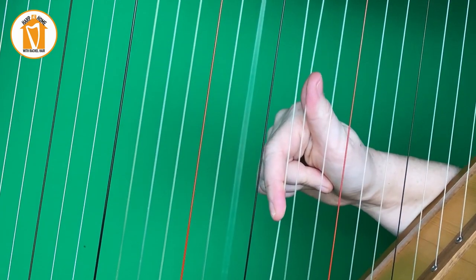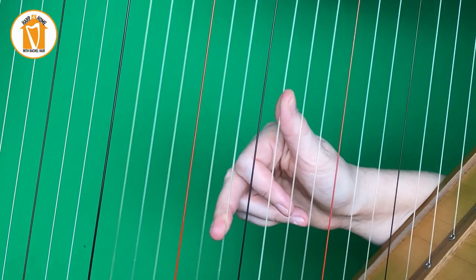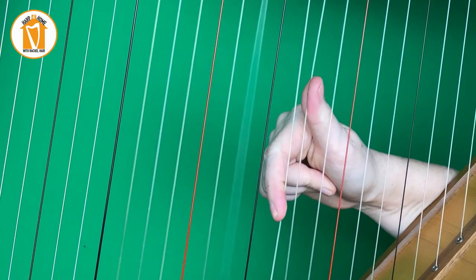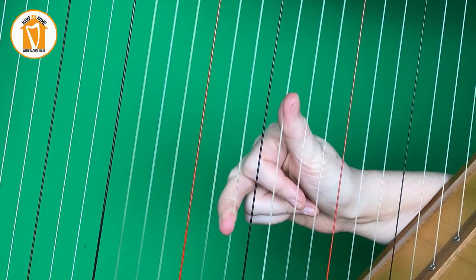G, E, G, E, G, A. Let's try it together after two. Excuse me, can't speak English today. One, two. Nice. So we still got that snap in. Okay, snapped all the way in this part, I'll tell you.